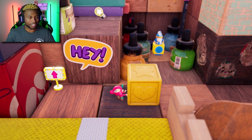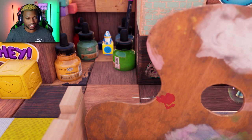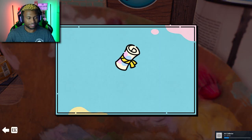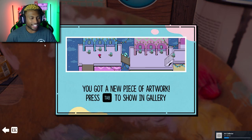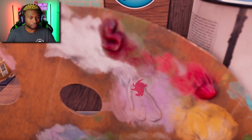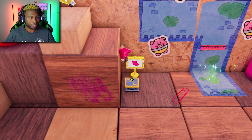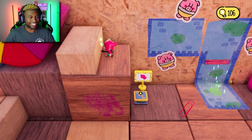Hold on, I think I saw a collectible. Was that an art scroll I saw? Yeah. They thought that they could get away with that? They really thought that they could get away with trying to hide an art scroll from me. I think what's also really cool is seeing the stuff translate from 2D to 3D. Hell yeah.